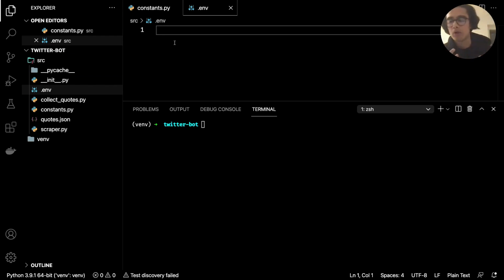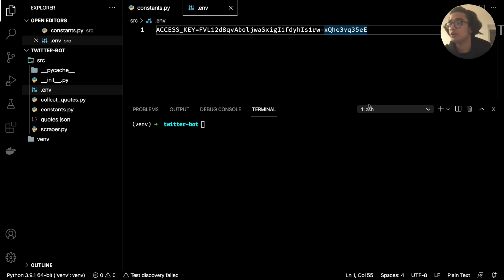For example, we don't want to hard code our access key into our Python files, in case, let's say you push it to GitHub, then it's exposed to everyone if you have a public repository. And also when we use Heroku, we will also create environment variables there, and we'll also be putting in our access key there too. So we'll just call this access_key and just paste in the access key Unsplash gave us.